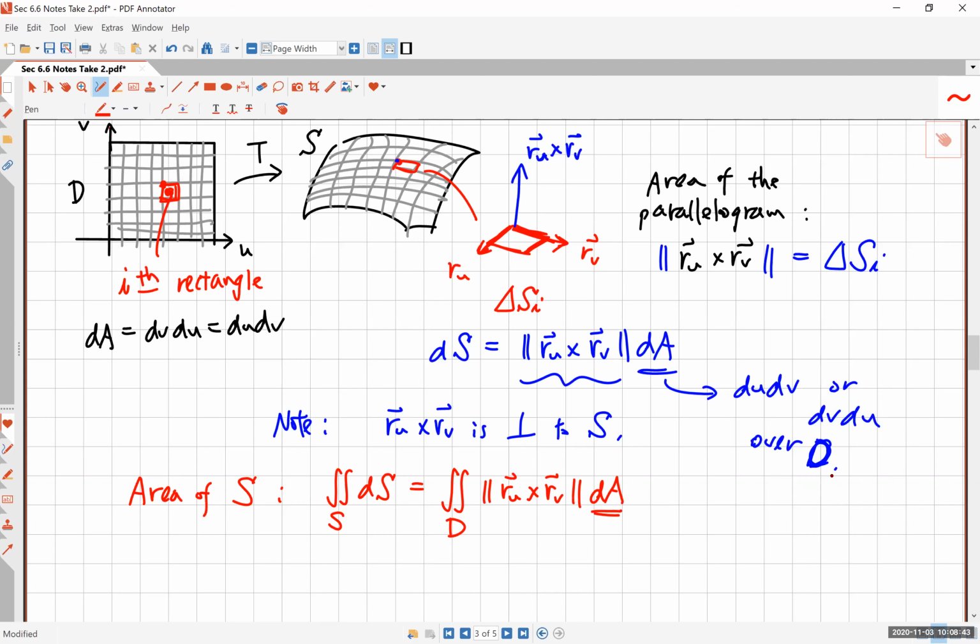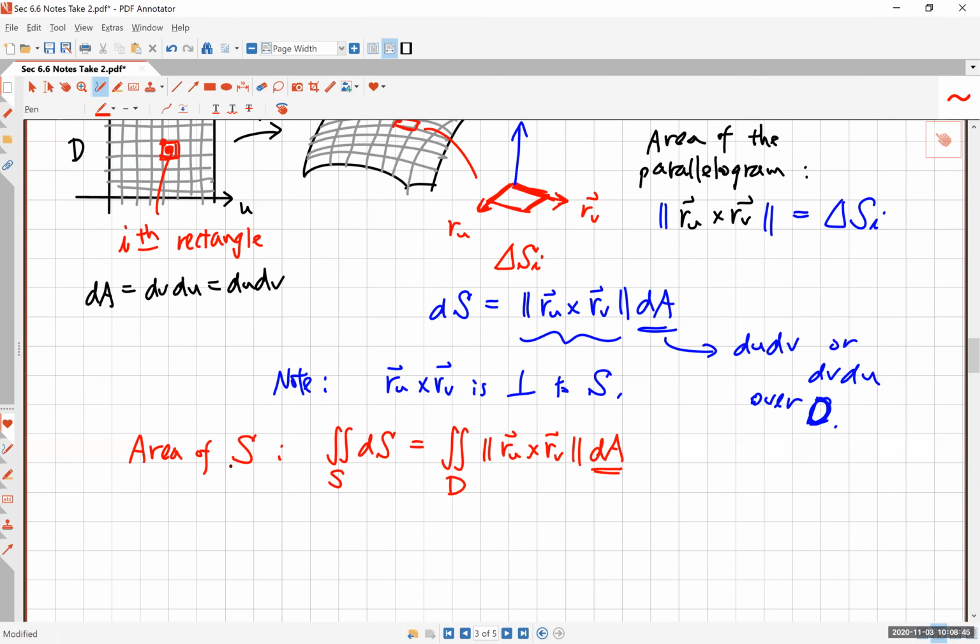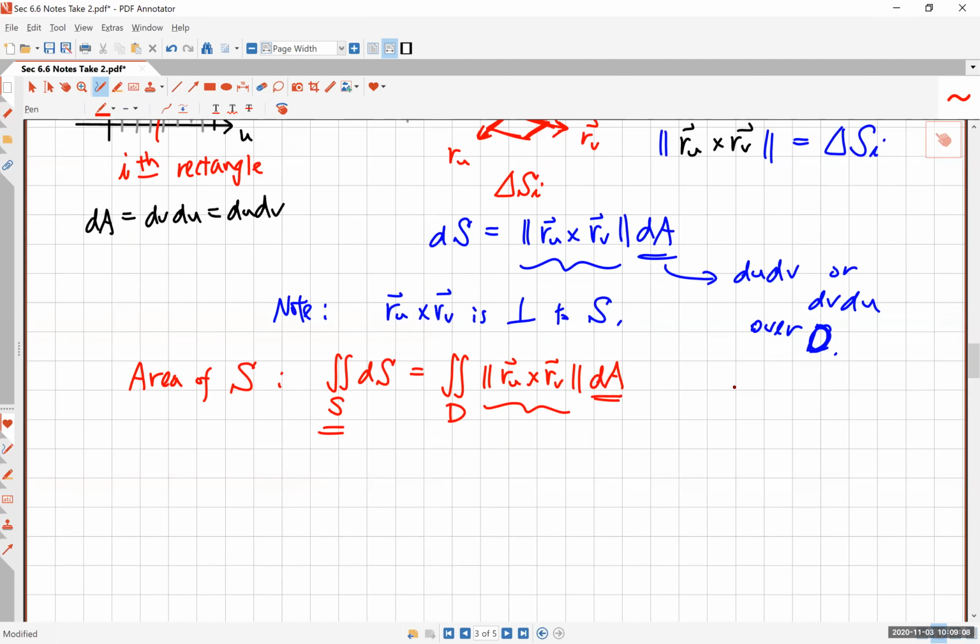Okay, so you're looking for the surface area of the parametrized surface S, but you do so by taking the double integral over the domain D, which belongs to the uv plane, all right? And the adjustment is made by that number here, whatever that number is. And sometimes that number, or the expression, could depend on u or v, all right? So that's the area of the surface.